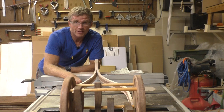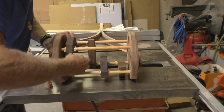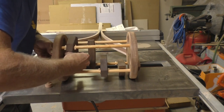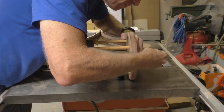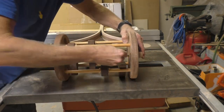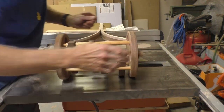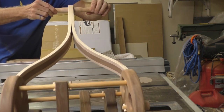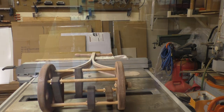All right, let's do a dry fit of everything, and if it all fits correctly, then we'll glue it up. So I'll put these little axles in. Pin. Okay, that's in. And the handle, I've got a dowel inserted, and there we go. Let's take it for a test spin in the house, and then if everything's working well, then we'll glue it up.